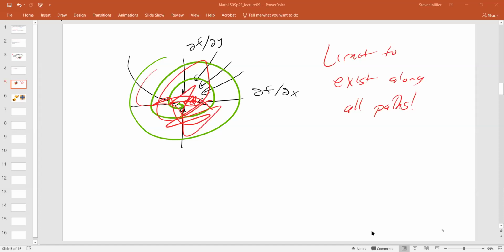And this is where the advanced theory comes from. It says, hey, if the partial derivatives exist, if the limits exist along special paths, and things are not too crazy, then it will be differentiable, and the limit will be independent of the path. So if you only need to check along certain paths, then you will get the answer along every path. Right.